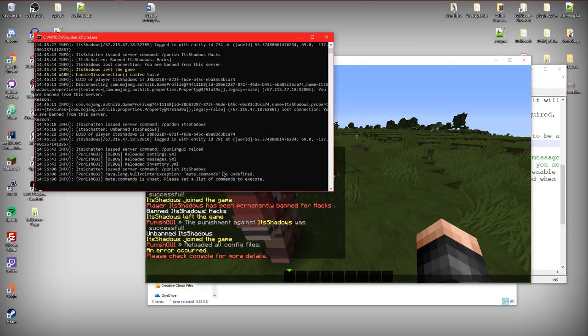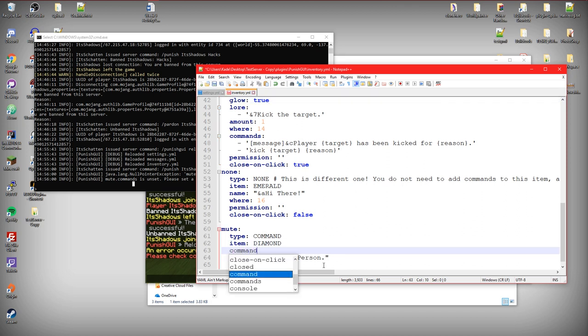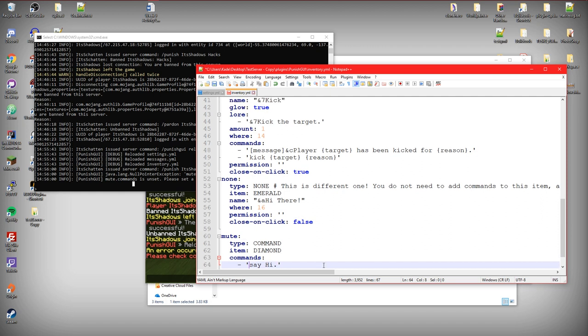And now if we check here, you can see here the PunishGUI java.lang.NullPointerException. That's just what we classify the error as, and then it tells you the path that has not been defined. So in this case, mute.commands is undefined. Mute.commands is unset. Please set a list of commands to execute. Now you don't need a full list of commands. You can just come down here, put commands, and just do a list. So we'll just say hi. But we'll do that as console, for example, right?